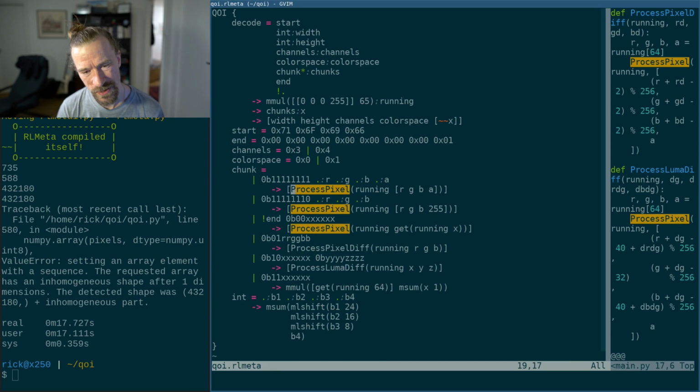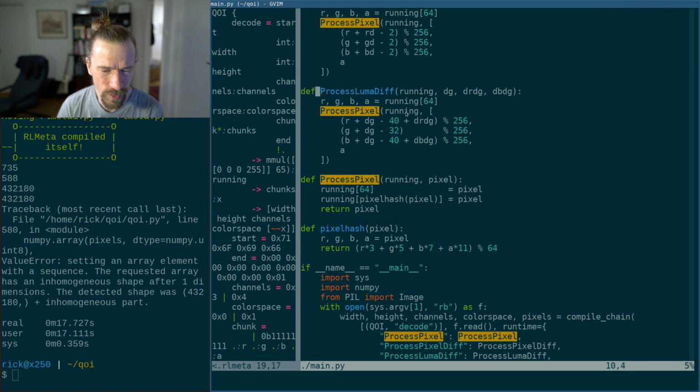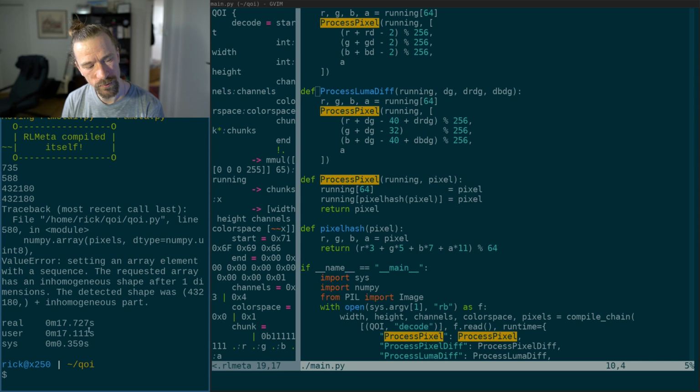On the other hand, again, I think RL Meta is all about expressiveness and writing clean code here, and having to resort to writing some parts in Python doesn't read as well. Although the performance gain is pretty nice, if I remember correctly, it was around 30 seconds, so it's quite a significant improvement here.